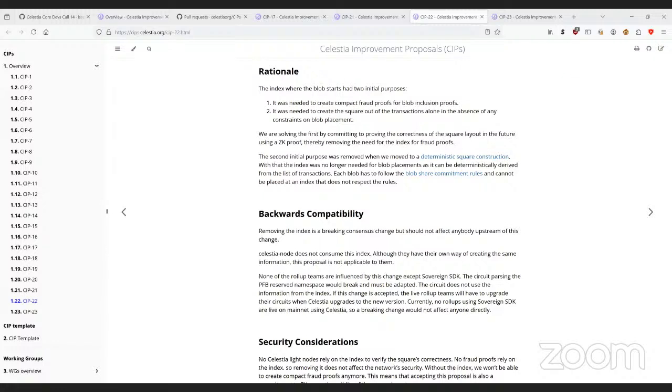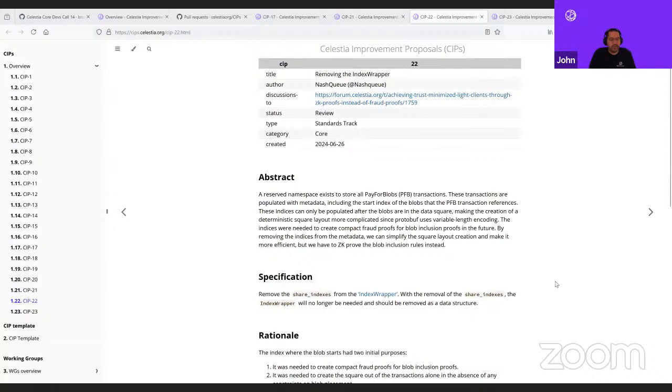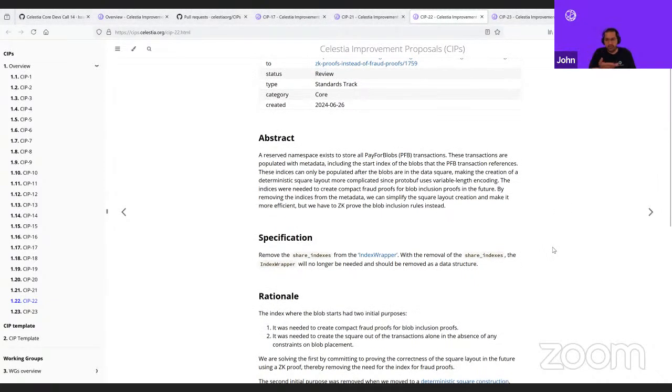I think all I'm advocating for here is that we measure twice and cut once. So we at least explore what this new ZK square layout would look like, and compare that with what it would look like with fast block slow squares. Then we have a better idea of where we're going, instead of the worst case scenario, in my opinion, which isn't that bad, of removing it and then adding it back in for some reason. I agree, yes. Although my understanding is we don't actually need to implement, other than the fact that removing a field may lead to some slightly more compact transactions, like one field, which isn't significant.